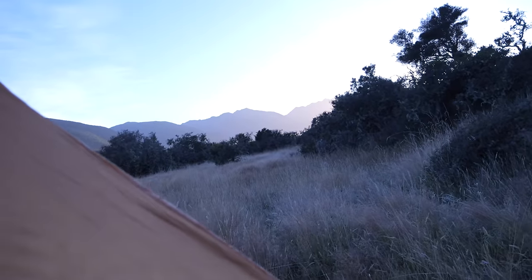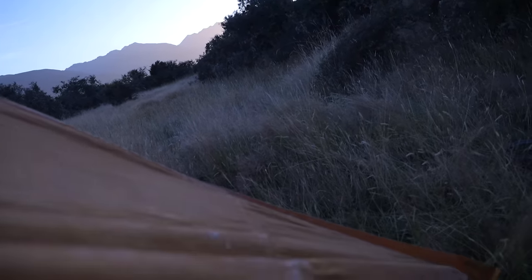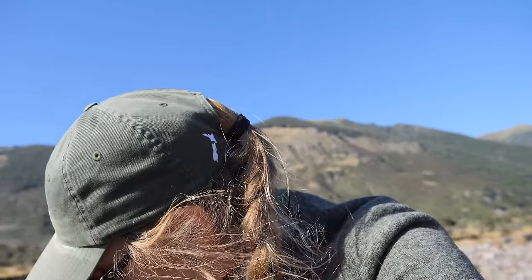It's frosty. Frost on the tent. So, the sun is now out. It's warming. We started the day by seeing a couple of tents a kilometer upstream.